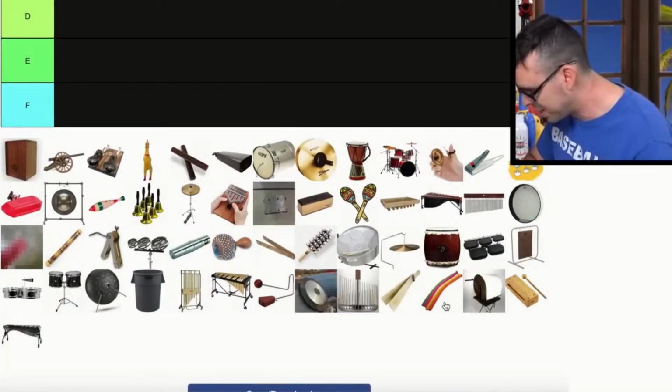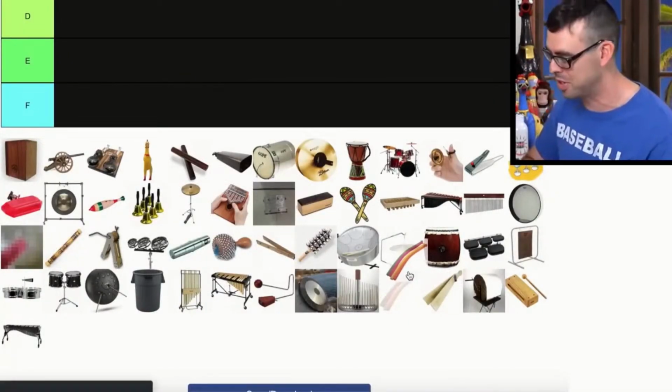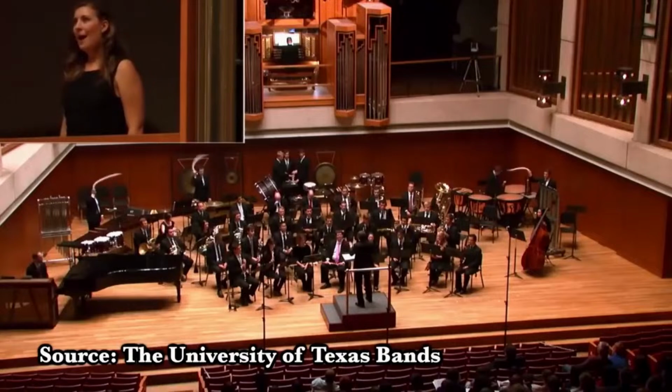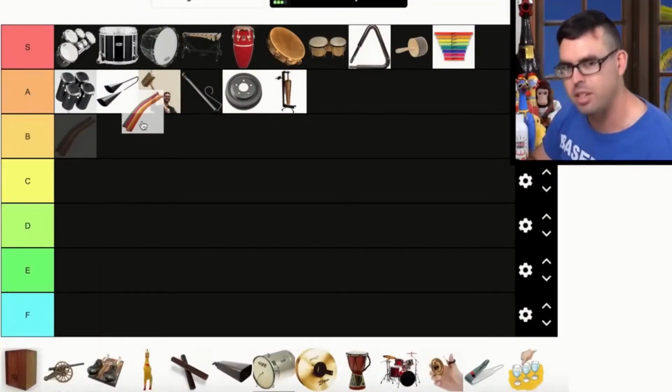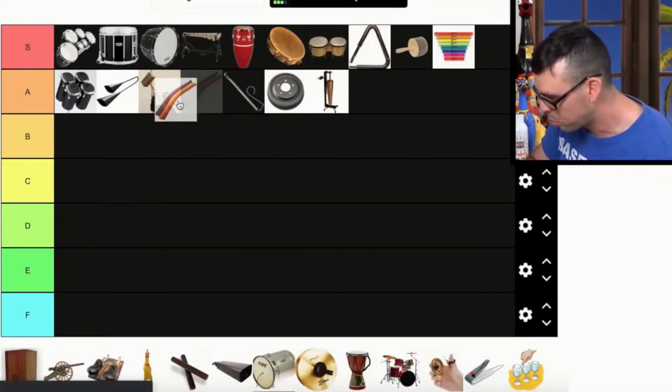Let's do the whirlies. Yes, these are a percussion instrument. The song Angels in the Architecture starts out with an epic whirly solo. I played that piece in wind ensemble one year, and I remember in the concert, the one dude in our section, we got the whirly going, and he freaking clunked it on the music stand. So kind of ruined the effect. These are definitely really fun, very easy though. I'm gonna put it below the Mahler hammer.